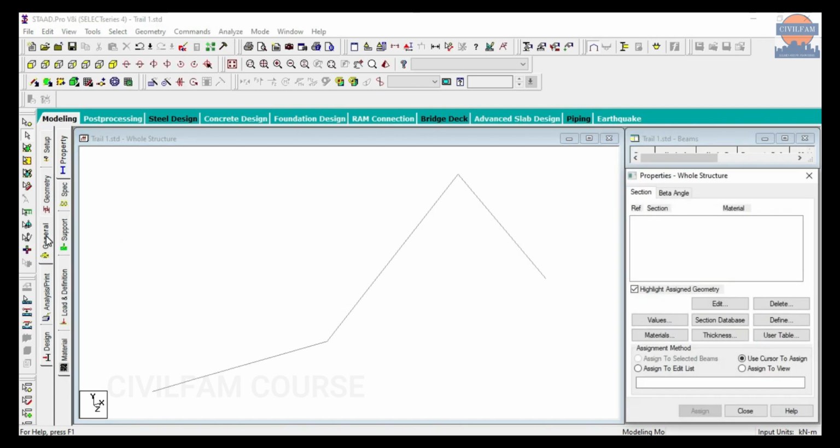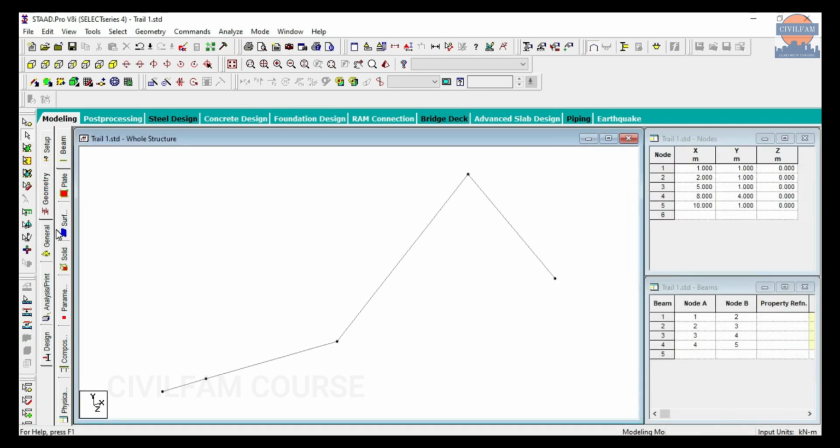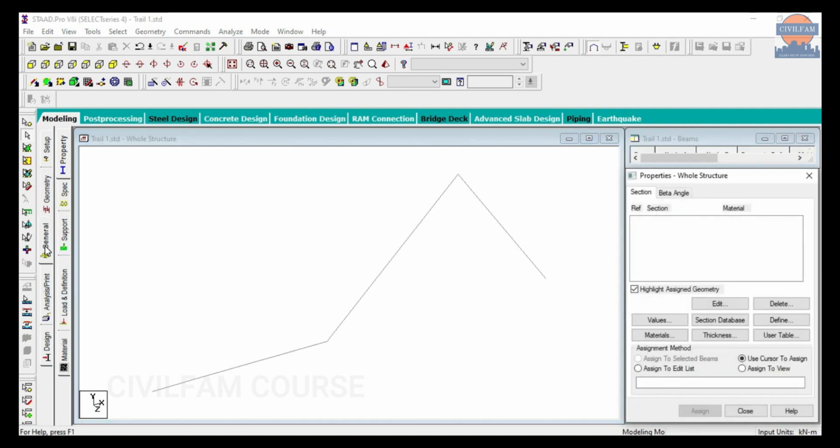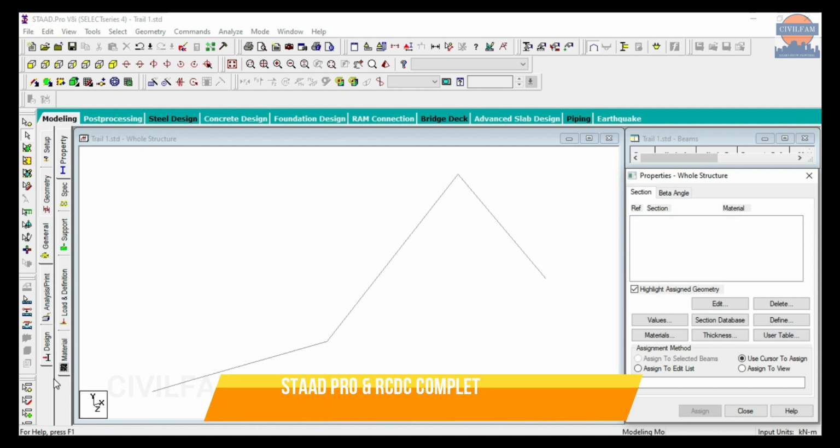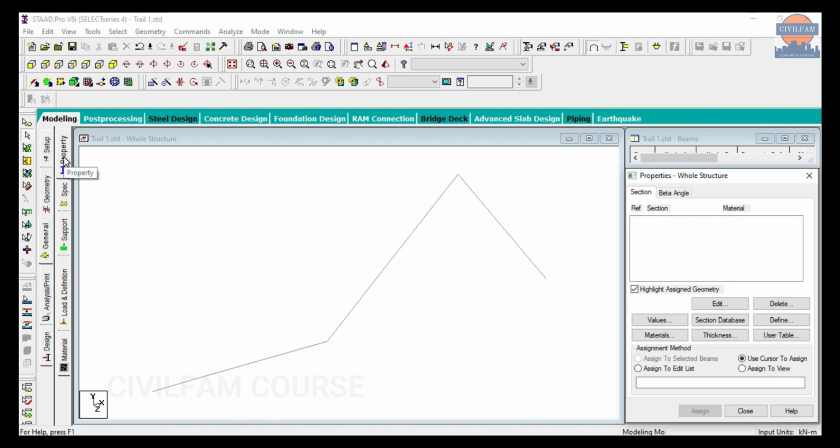Just go for general then. Okay, in general, basically what happens, this is the most important tab in STAAD Pro because all your information that you want to input is available here. Okay, if you click on geometry, this will not be visible. This again happens with too many students. They're like, sir, I cannot see properties, sir, I cannot see where are the other things. So for that, what you have to do is you have to click on general first. If you click on general, your supports, properties, loads, definition, everything will come to you. Okay, so you click on general, and when you click on general, you can see the property tab is there here. You can click on property tab, it will come something like this. If you want to assign some property to this, you can definitely assign properties and everything.